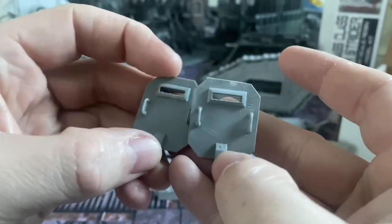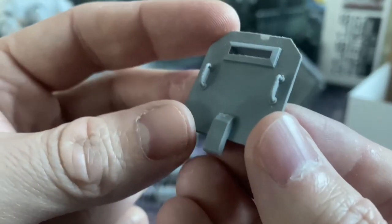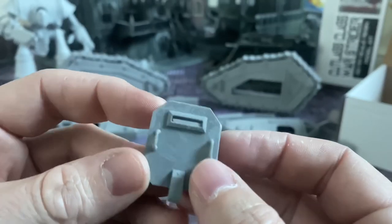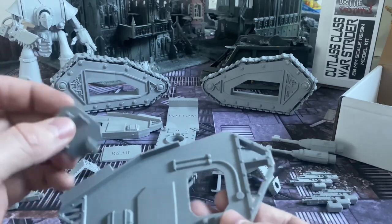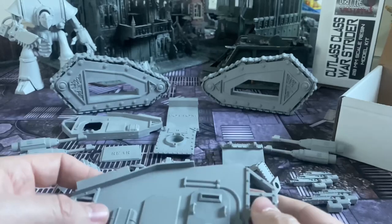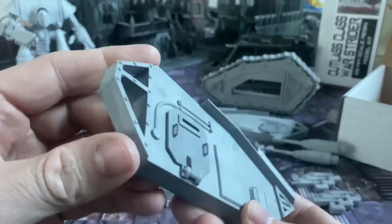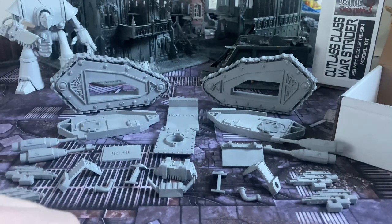The last two bags of parts: first up are the doors — not a band reference. These are nicely cast with an internal grill, a vision slit, and a pair of handles. One has a light gray area which is an air bubble — I'll carefully sand and fill it with putty or glue to preserve the shape. These look good and drop into the side hull space. They actually articulate well; the model doesn't have interior detail but a very keen modeler could add some. Having separate doors gives the model more options, which is nice.